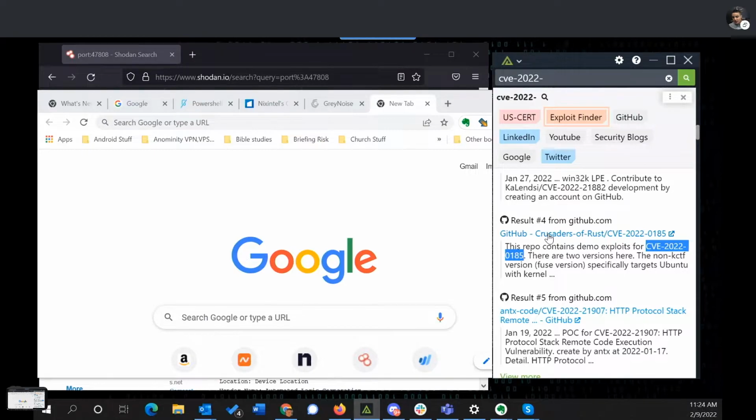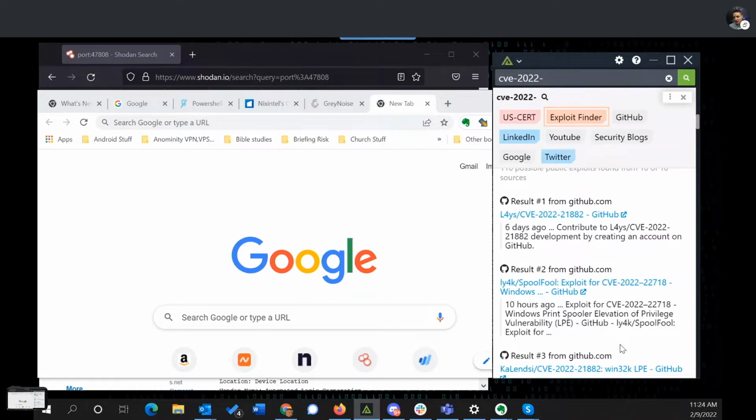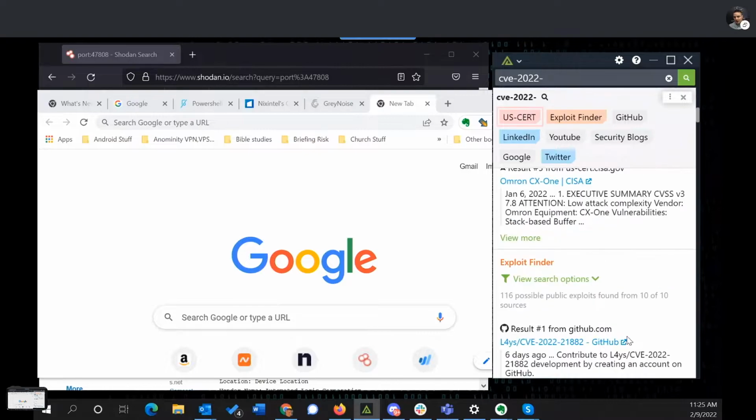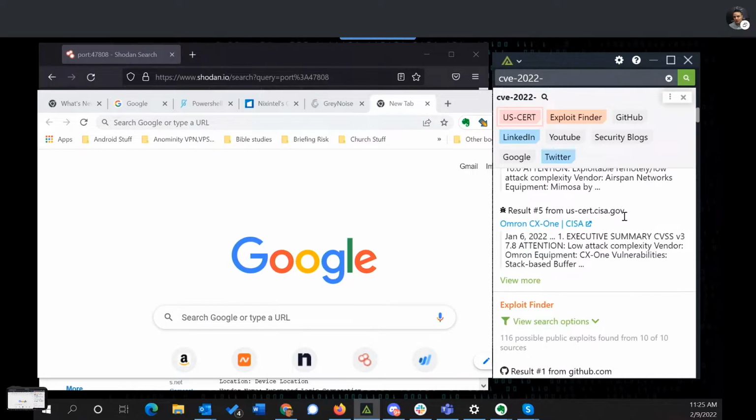Right here, I've got a ton of proofs of concept for remote code execution on a specific CVE. I didn't even have to go look at Google. I didn't have to search anything. I've got the actual GitHub for the proof of concept that I can pivot on and quickly develop my own code, look at what the vulnerability was, and see if it's something I need to do.